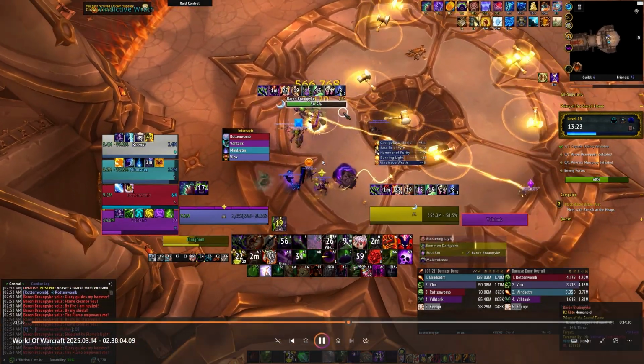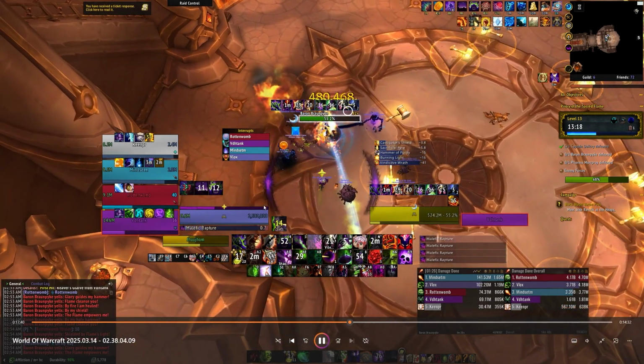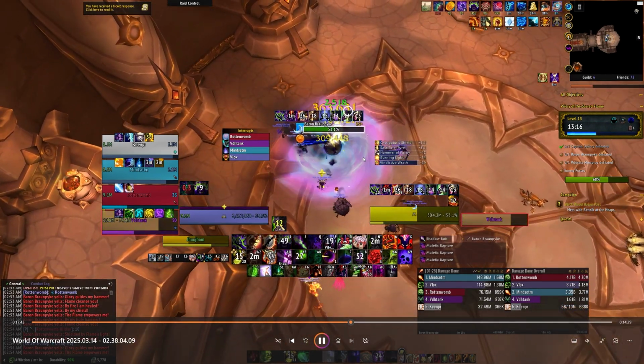So here I got cooldowns, everything's set up, got all my debuffs up. And I just send everything and start dumping some raptures.